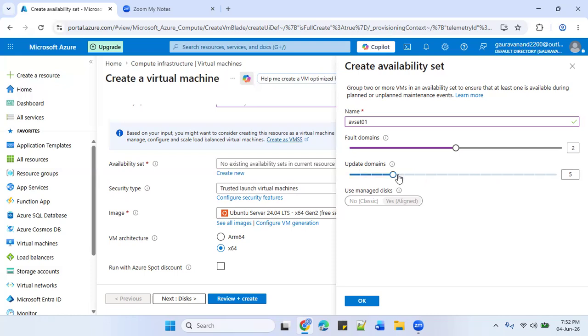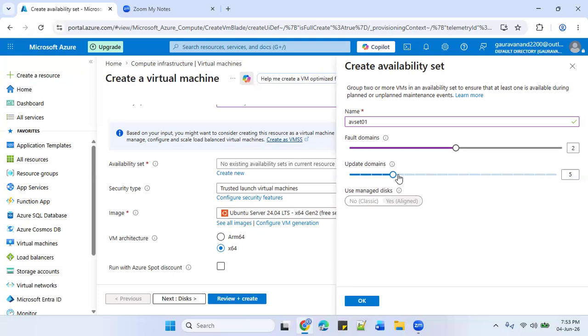Now coming to update domain. So what is update domain used for? It is for carrying out maintenance activity, or you can say any patching or update activity, and it is performed by Microsoft Azure. Behind the scenes, in the back end, all the servers, all the services, or any data you are storing get stored on some set of hardware, and hardware requires maintenance from time to time.